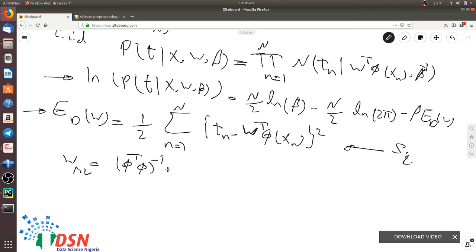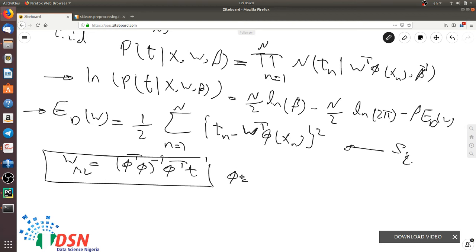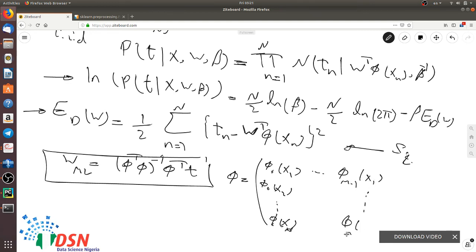So instead of using a scalar package, you could yourself put your data in a matrix transformed with the kernel basis, phi of x1 to phi of m minus 1 of xn.